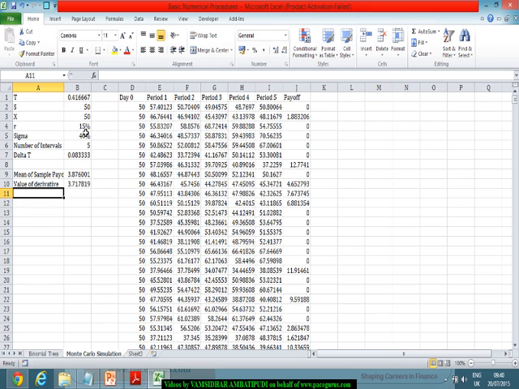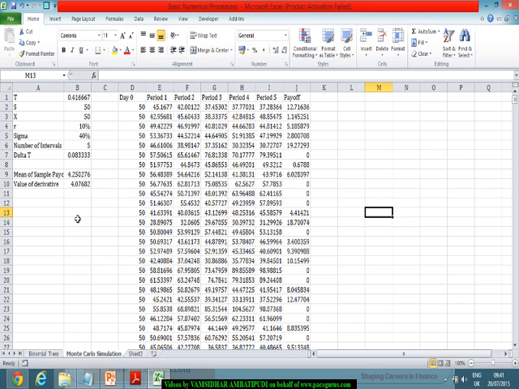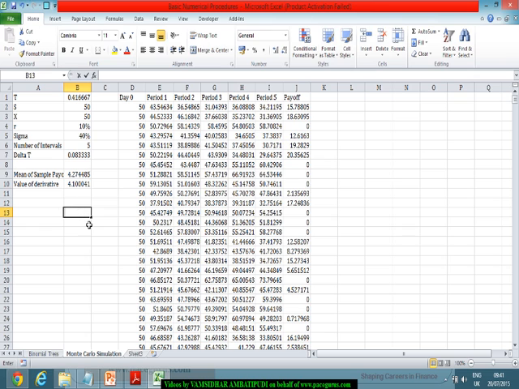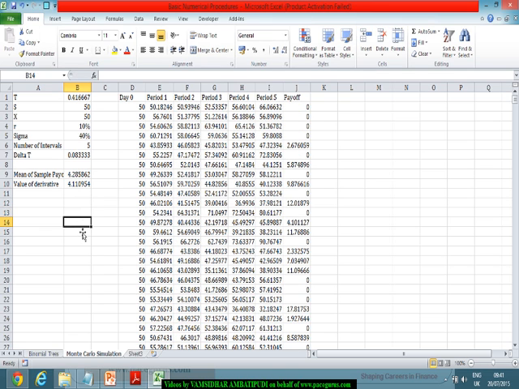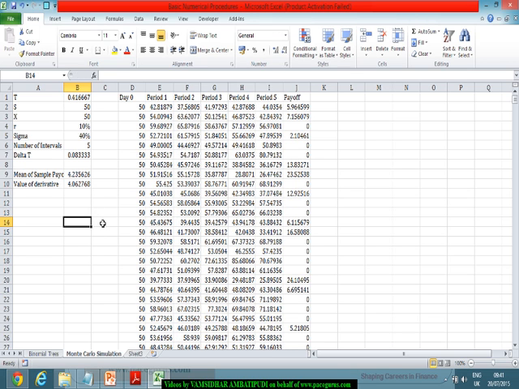And here, if I am making my R around 10%, I get the mean to be around this, and the value of the derivative to be around 4.07 using the binomial tree approach, and using the Monte Carlo simulation approach. So this is one way people can use the Monte Carlo simulation. If I repeat it, I get different possible values. You see that the value of the derivative is to a large extent around the same. Even if I change it a little bit, I get different possible values, but the value of the derivative lies more or less in the same zone.